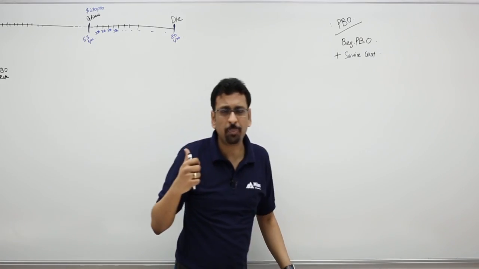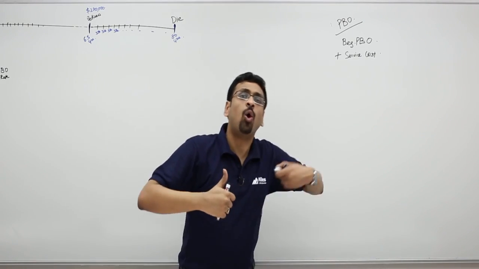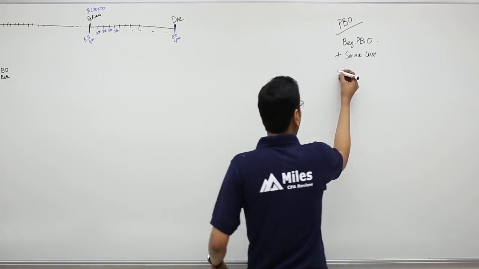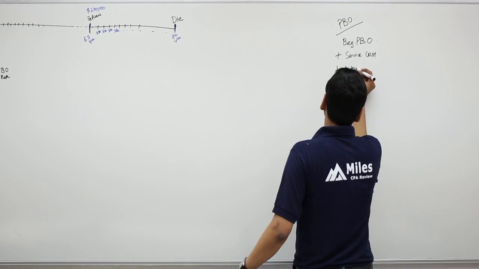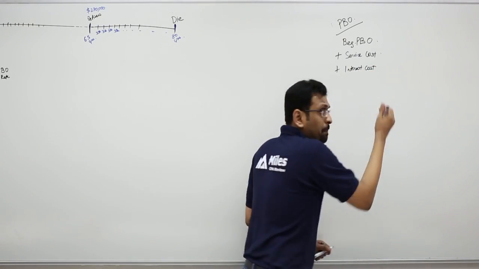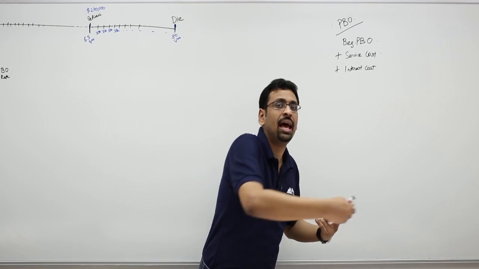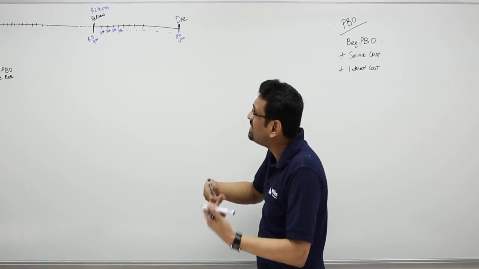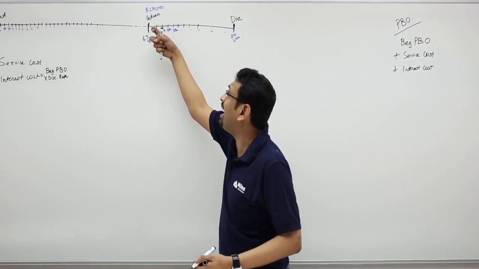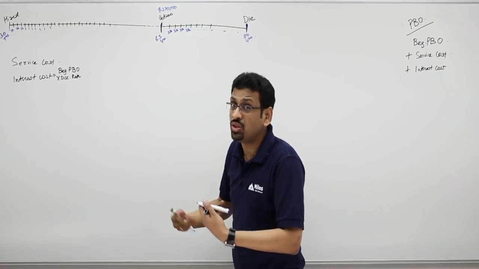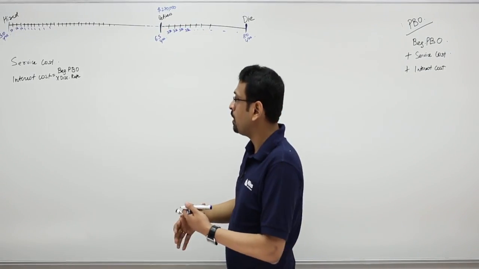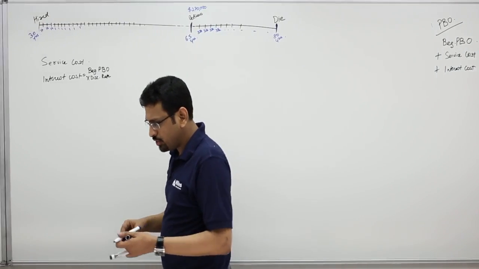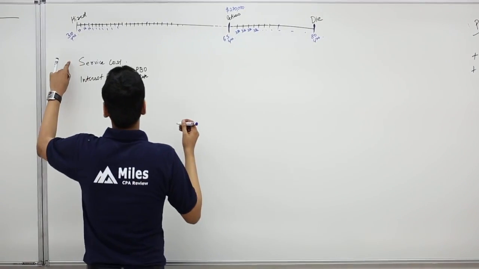So the service cost for the period is pension expense, also increases liability, and naturally the interest cost, that's a pension expense, increases the liability. Guys, the liability at this point when the employee retires is going to be $270,000. We got to build it up. So let me put the journal entry for this. So service cost and interest cost.